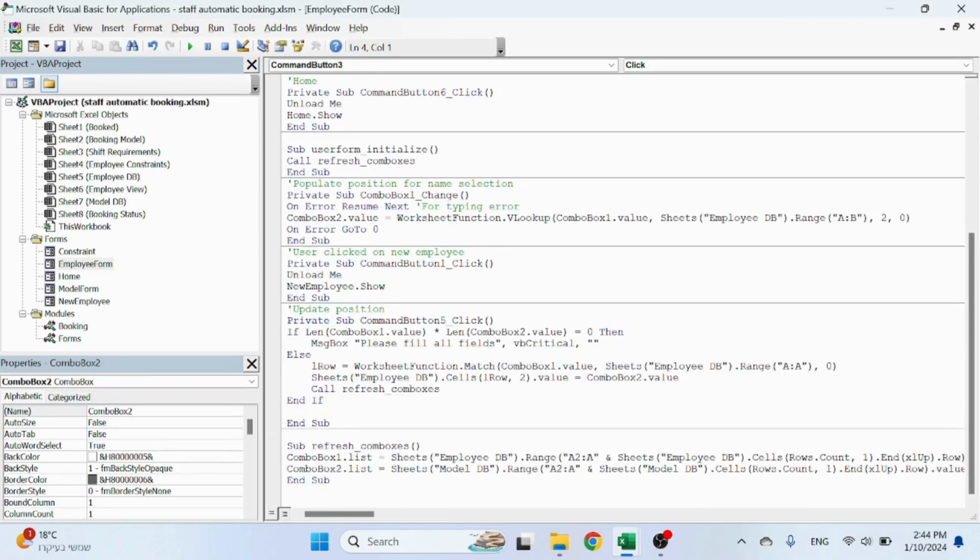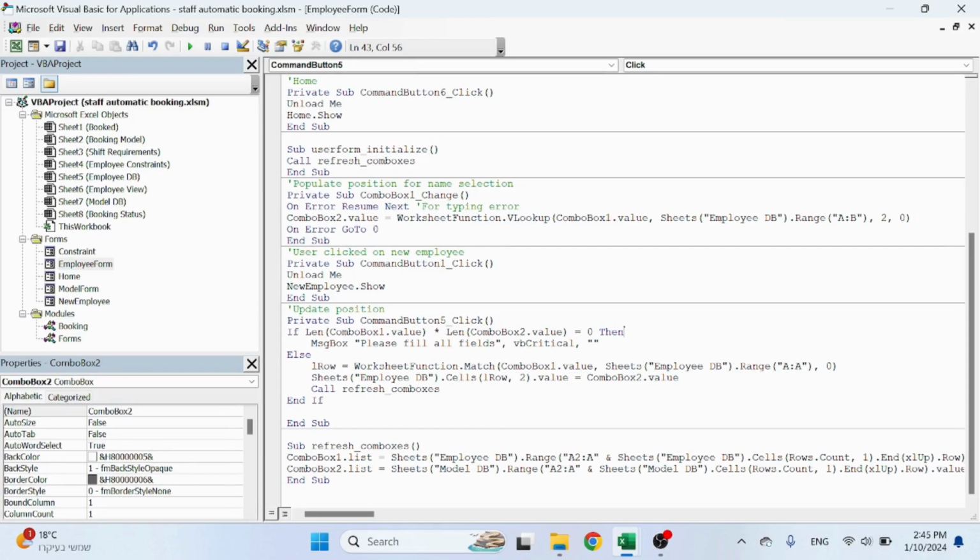What else do we have here? Okay, new employee. As you saw, that brings us to a new form. So I'm going to unload the current form, create a new form, new employee. Update position, the last button that we have here. And for that one, I'm using the same method of checking the length of the combo box, but in this case I need 2 because I want to see if I have an updated position. Just for the case that someone deleted the position that was automatically generated, and didn't put in a new one. So if one of them is 0, then the multiple of them will be 0. That's simple math, right? So if that's the case, I know that I have an issue.